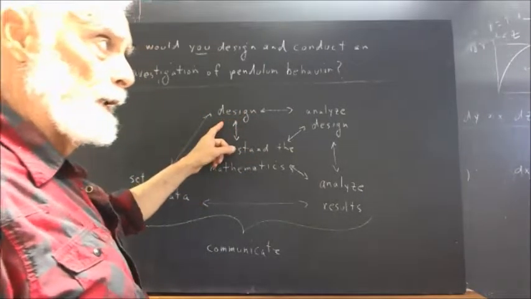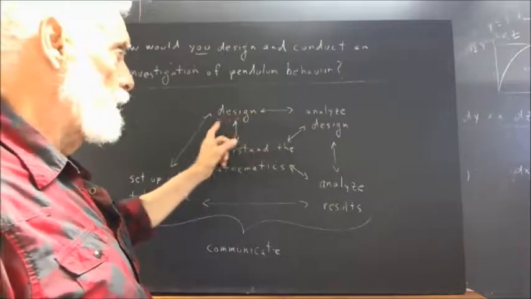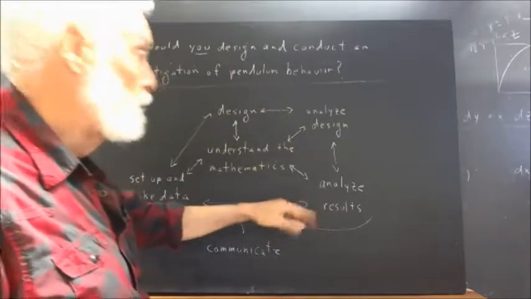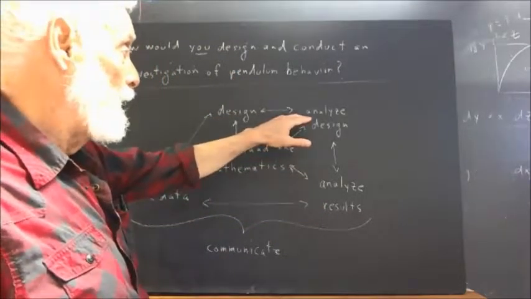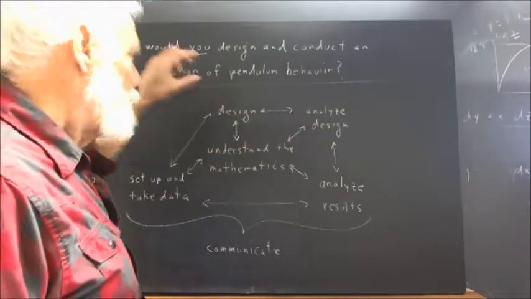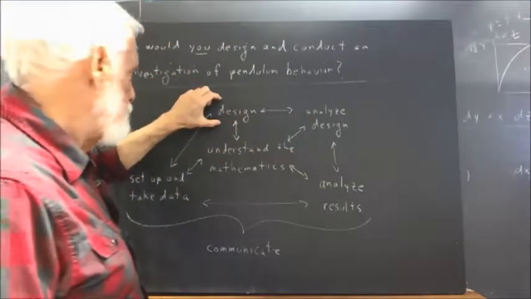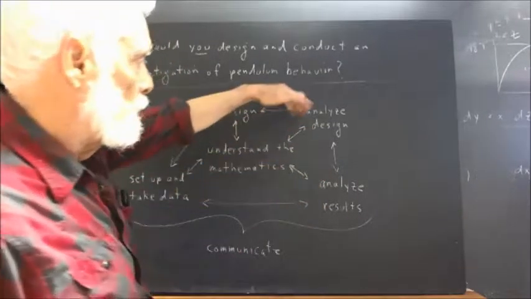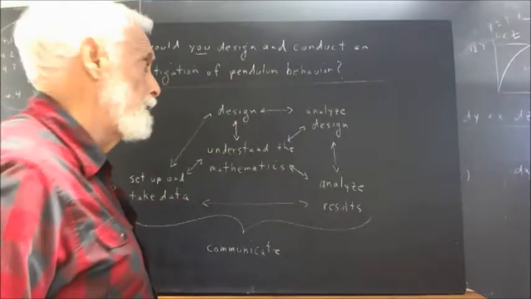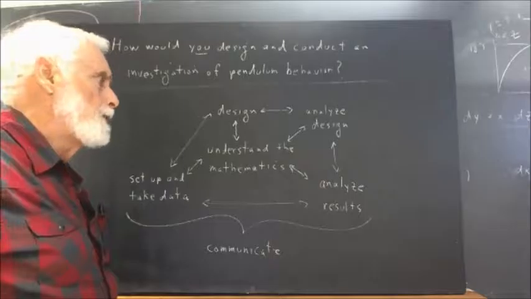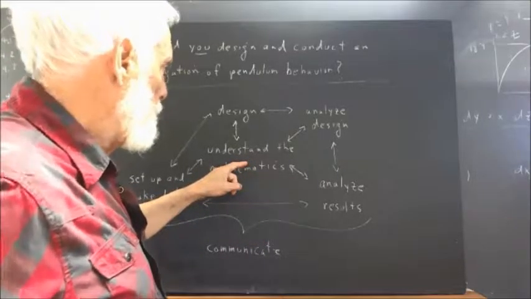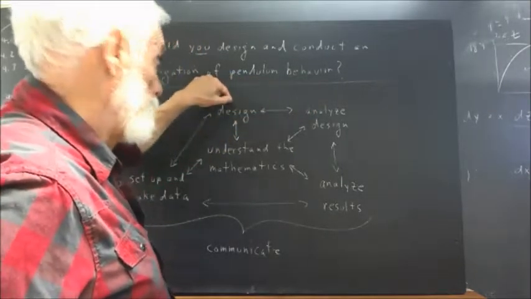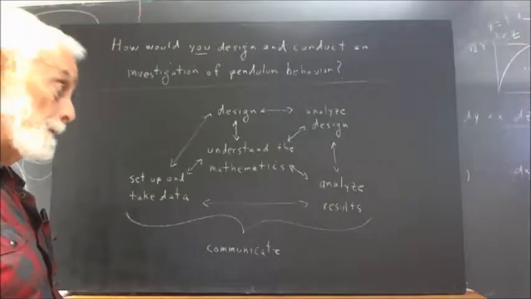a lot of times when you're designing an experiment, you want to nail down how you're going to analyze the results once you get them. So you want to analyze the design and see what things you can change in the design to minimize errors in your results and in your analysis. I'm not going to talk too much about analyzing the design because the design here is fairly simple and the analysis would be fairly simple. But by understanding the mathematics, you understand how to analyze the design, and that helps you modify your design to get a better and better experiment.